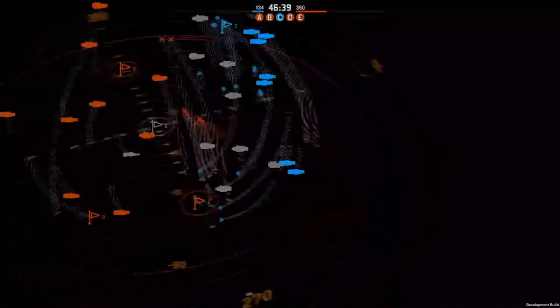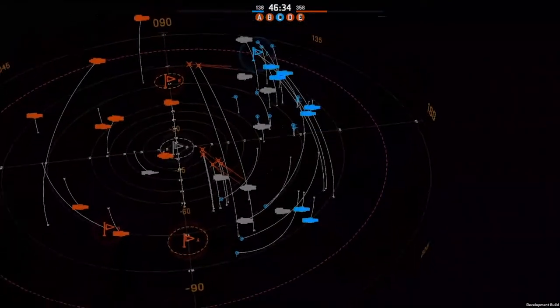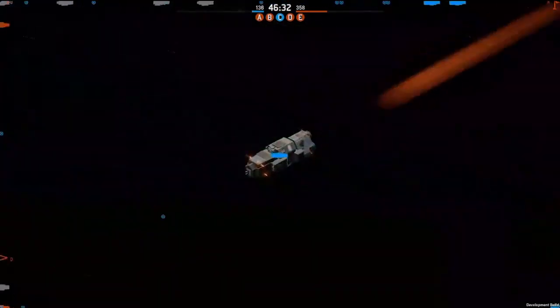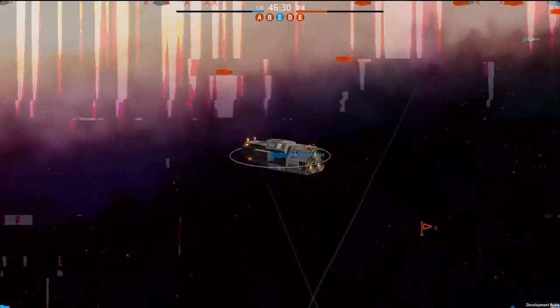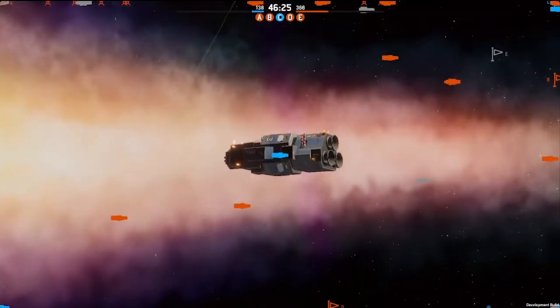What I'm not seeing is jamming. Did we see any jammers? We can't see jamming as spectators. No, but do we see jammers on the ships? I don't think any so far. Yeah, I don't think I've seen any so far.